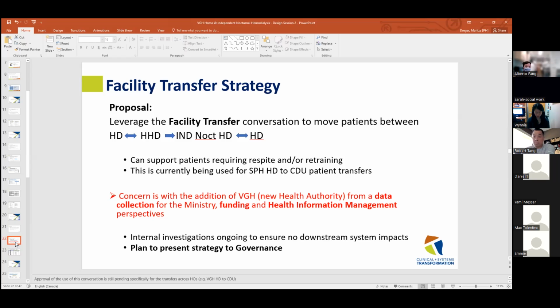It's actually working very well in East Van when there's a transfer from St. Paul's. It's harder, like when VGH is actually online with Cerner, whenever there's a transfer to a community dialysis unit, then we don't have to reorder everything because most of the orders are there. We just have to check it and finalize it, and we have to confirm the dialysis prescription.